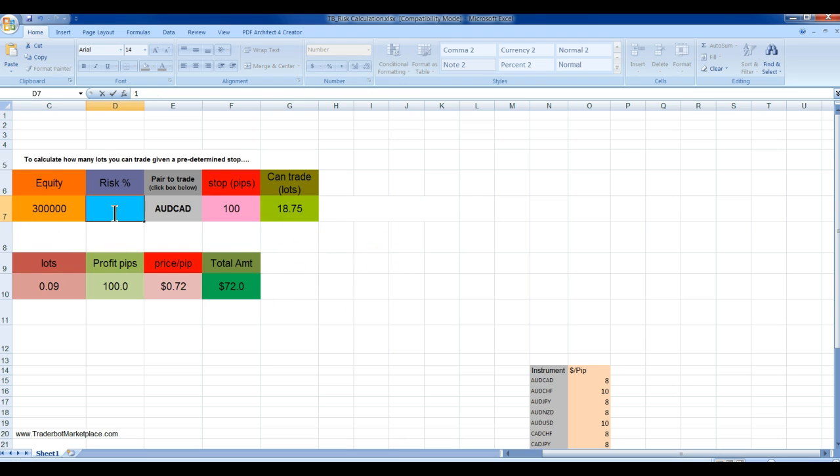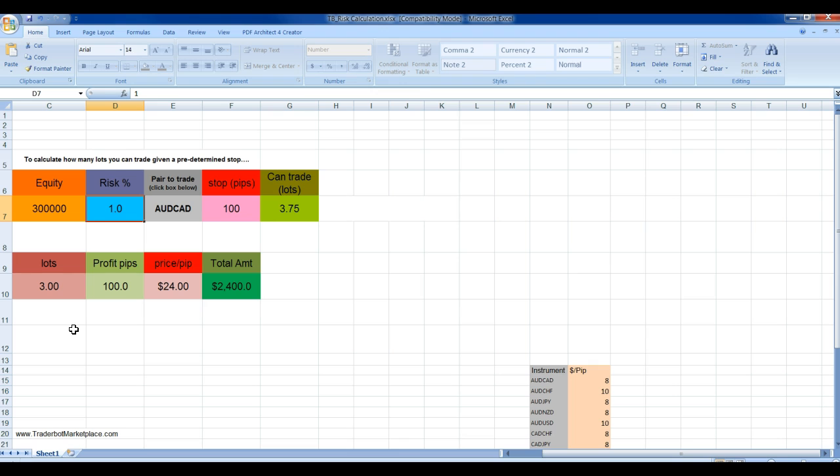Like I said, most professionals trade 1 to 2% of their account. So if you come down here and you put your 3 lots you were trading, it's worth $24 a pip. And you can make as much as $2,400 if you took profit on that trade, trading 3 lot size.